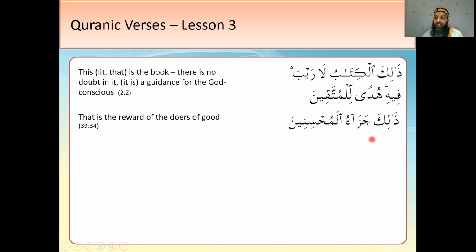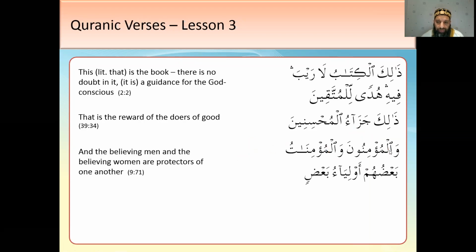Al-muhsinina. Muhsin is doer of good. So muhsinina is, okay, those who excel, the good doers, the doers of good, because ina has come. If you read muhsinuna, it's wrong. The grammar is broken, it's wrong meaning. It's muhsinina in this one, okay? Plural, it's not mansoob, it's actually majroor, but don't worry about that. We're not going to cover that rule in this one.